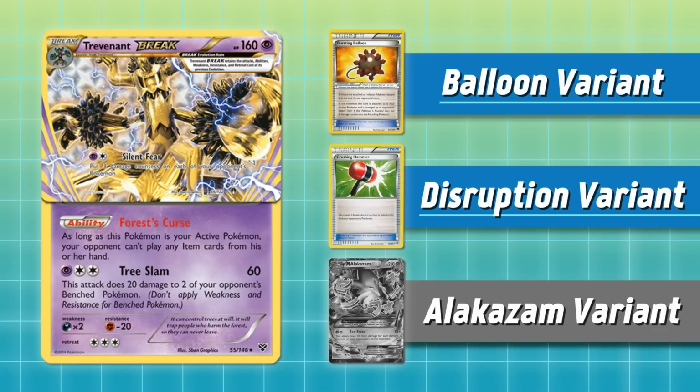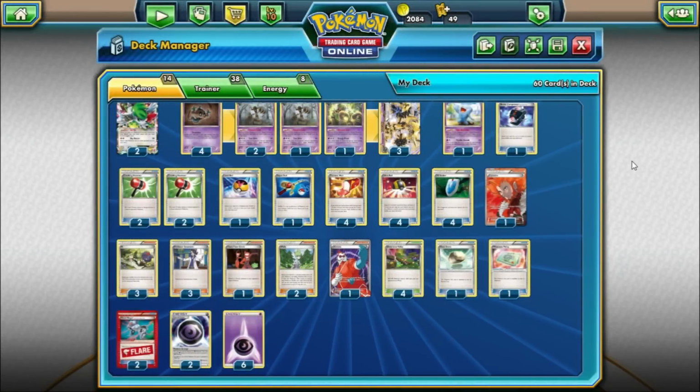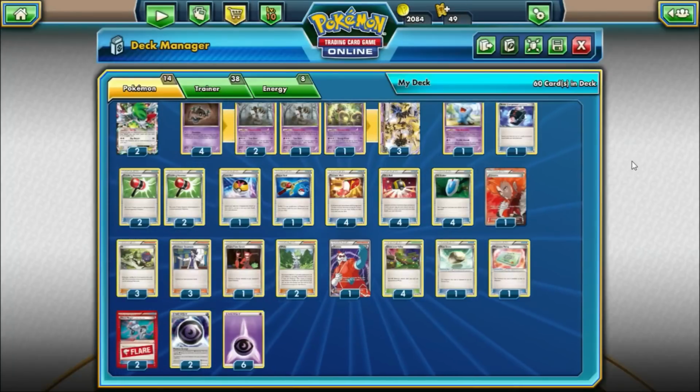All right, so for the next type of Trevenant deck we're going to look at, it's going to be more of a disruption-based variant. So it's going to be reliant on things like Crushing Hammers and all sorts of different energy denial cards. That's really what we're going to be going for in this type of list. For the Pokemon line, it's pretty much all the same. We're only going to play 2 Shaman, which is still fine. I think that's the standard count for this type of deck.